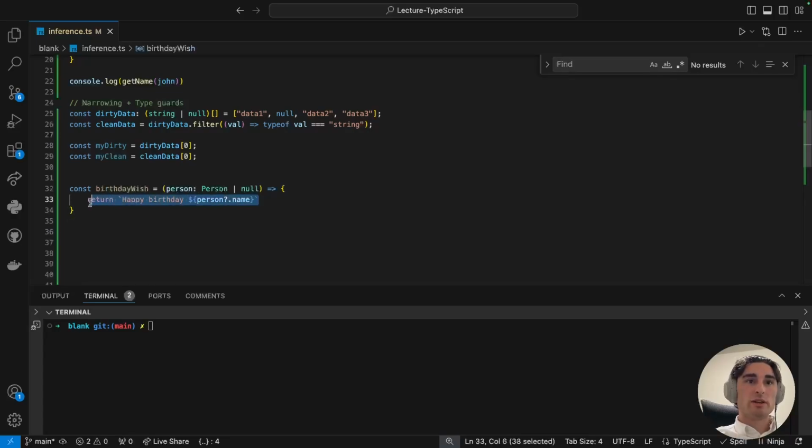So what we can do is break this function into two parts. We can say if person, this would mean if person is truthy, and if person is null, it's going to be falsy.